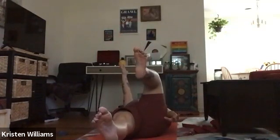So bending the knees, and you can point the toes, making like a little shelf with the legs here. And then we'll take the arms up towards the ceiling, towards the ears, setting up for dead bug pose. So on the inhale, and you kind of have to think about this, it's training our mind and our body at the same time. On the inhale, we'll drop the right leg and left arm and exhale it back up.